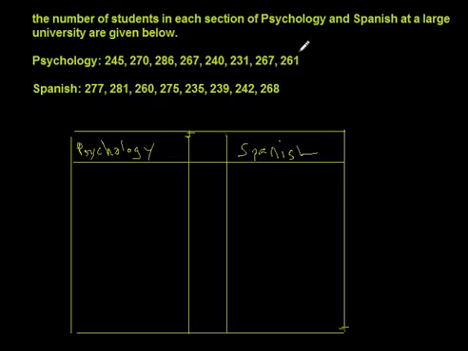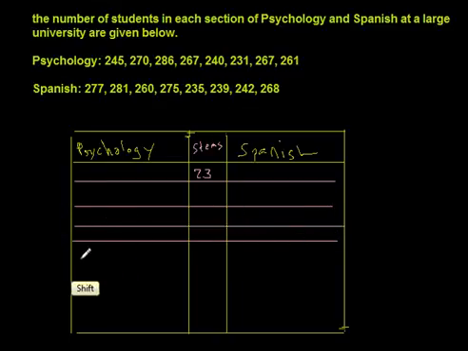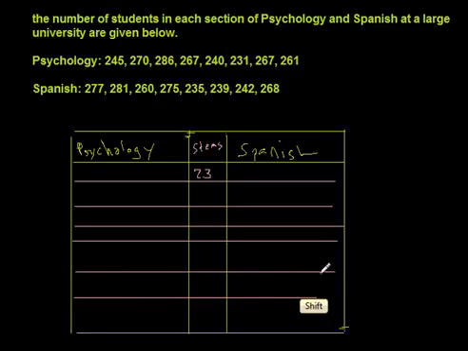So I'm going to change color here. I'm going to write our stems. So here's our stems, and we're going to begin with the 230s. Remember that although I wrote 23 here, it really stands for 230 and then something. And then I'm just going to increase them from there. So now I've got 24, which would be 240s, 25, 26, 27, and 28. It looks like 286 will be my largest one, and I don't go up to the 290s.